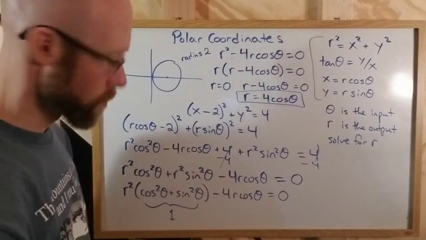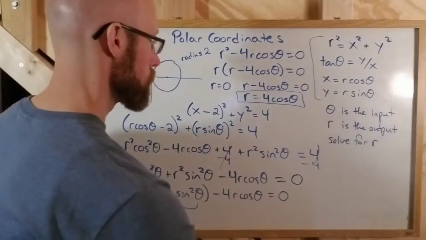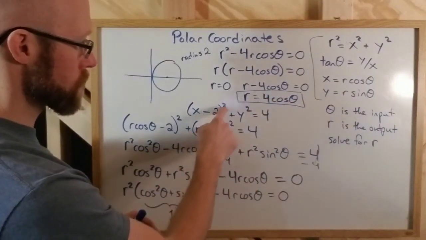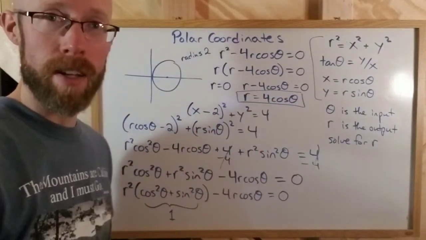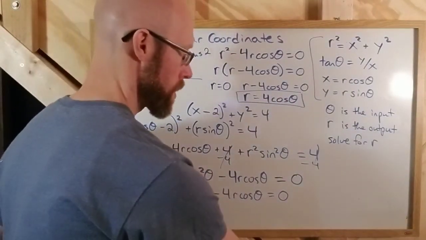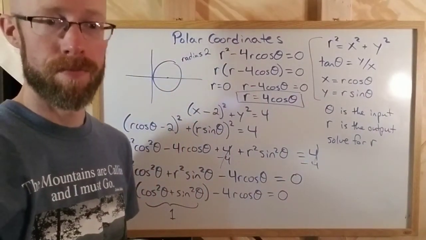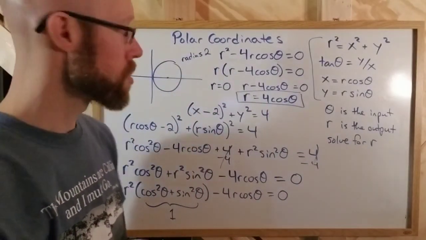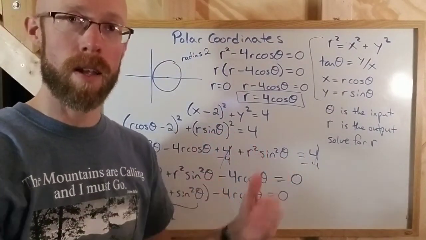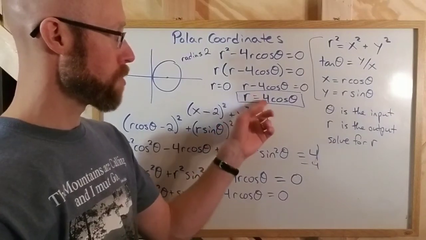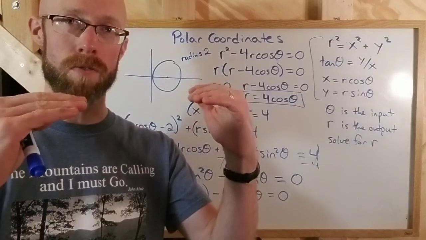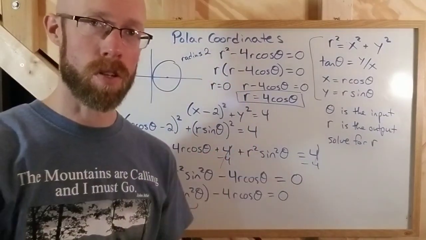If you were to ask me which of these two forms of the circle is more convenient, r equals 4 cos theta or x minus 2 squared plus y squared equals 4, if I had to choose, I'd choose the polar form. That seems a lot more simple. They give us the exact same graph. Okay, if we were to shift that graph up instead of to the right, then we'd be looking at 4 times the sine of theta rather than 4 times the cosine of theta. So a vertical shift gives you the sine, a horizontal shift gives you the cosine.